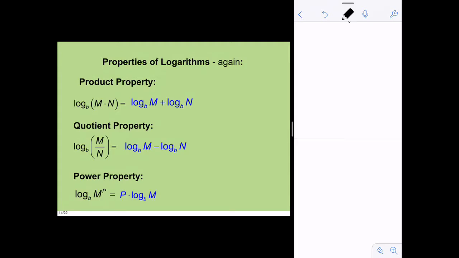Again, I will talk about how these actually work. Because really, I understand the power property really feels like you're doing magic. And I will at the very least walk through that one and where it comes from. You don't have to memorize the proofs, but I'm going to show them to you just so that you feel better about them.